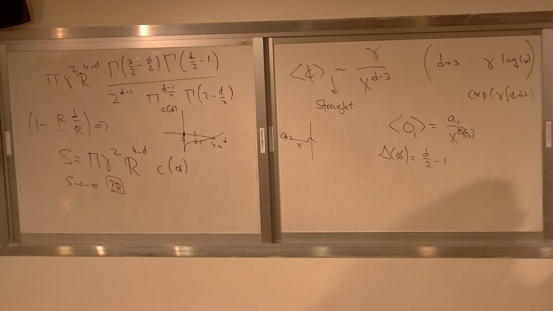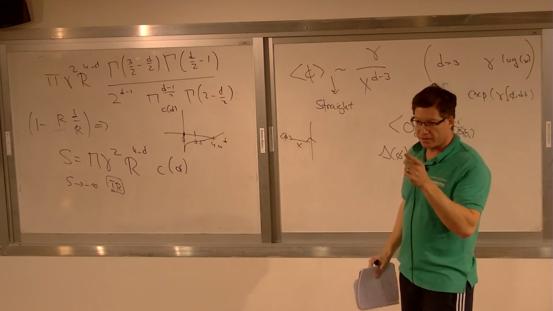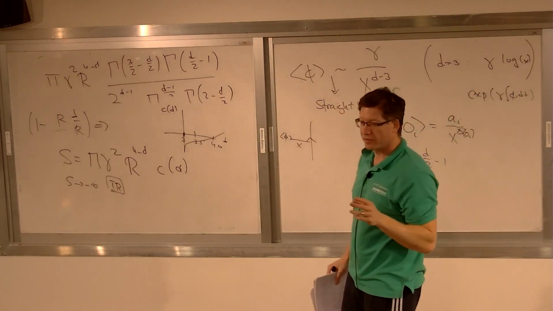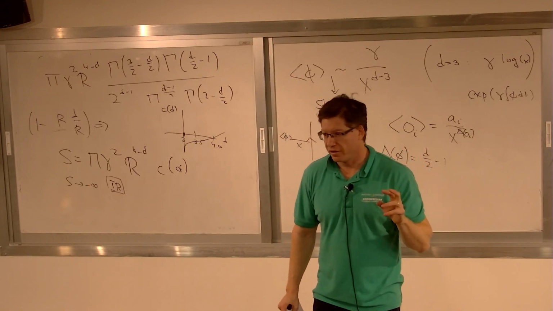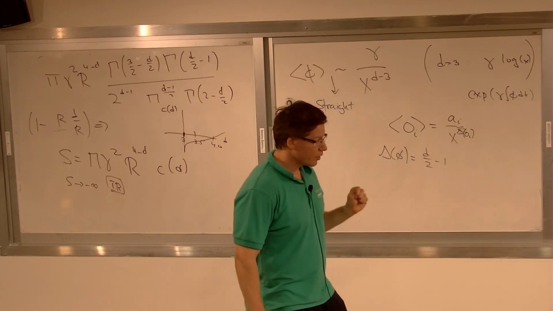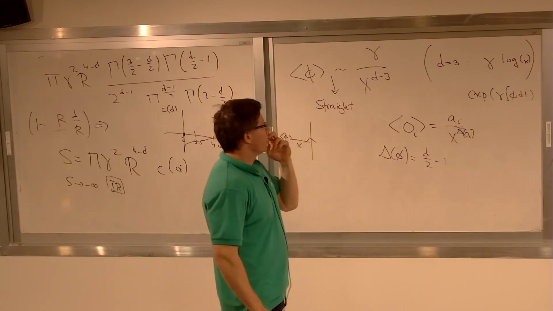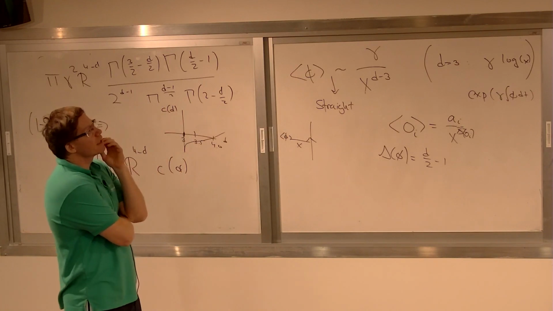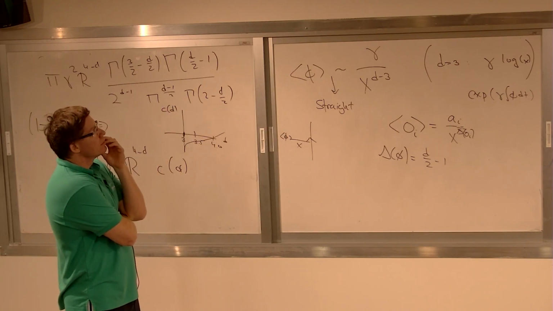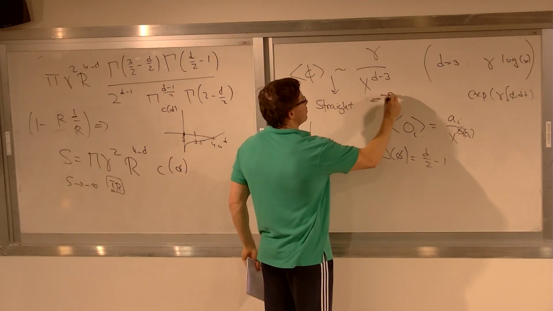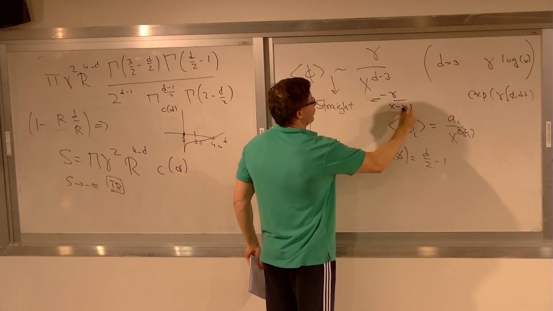Okay? So if you add another defect of the opposite charge, that goes. This is a real number, you see? This is a real number, it's not i. In Euclidean signature, the action has no i's. So you're not going to save it in any way. Oh, you're saying with minus gamma. Yeah, minus gamma. Okay, let me think about that. So the answer would then be, because of the superposition principle, minus gamma over x minus x to the d minus 3.